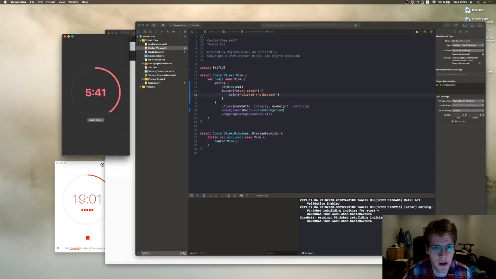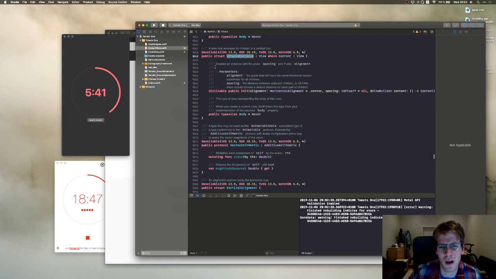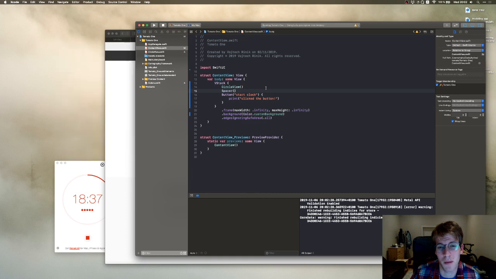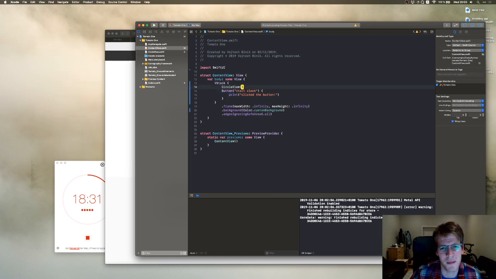I'd like to put some space now between the timer, the circle view, and the button. So I think it's gonna be done through VStack directly. I mean, there probably is some kind of spacer element that I could put right here. Oh, I wonder what happens if I do this. It'll probably like expand all the way, right? Yeah. So that's not what I want. What I want is some kind of spacing done by the VStack. Let me see here. Oh, spacing. Let's do 20.